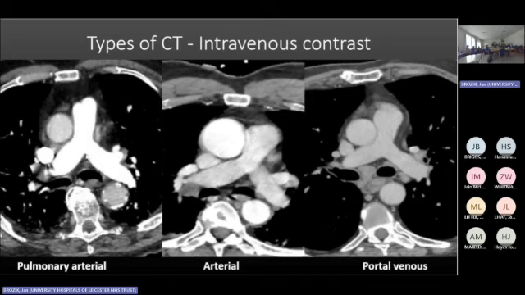We saw on the previous phase, and so we don't have that dense contrast in the SVC. We occasionally get the query: is this aortic dissection or is this PE? Can you rule out both? Well, we can try, but we prefer the patient is really assessed clinically, and I would say in the vast majority of cases you can clinically say this looks more like dissection rather than PE.